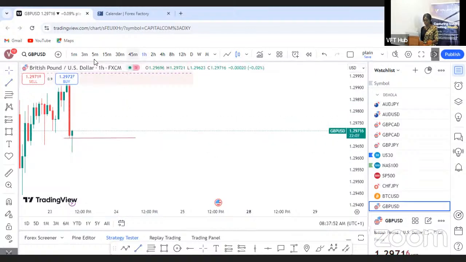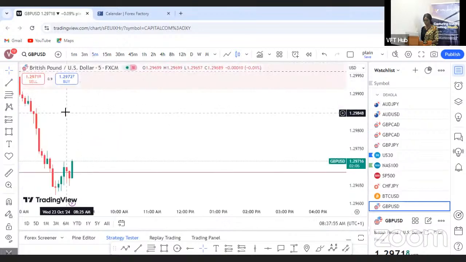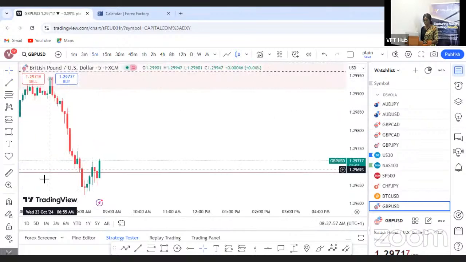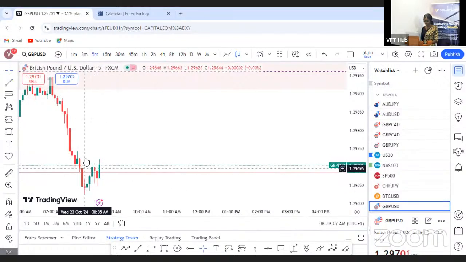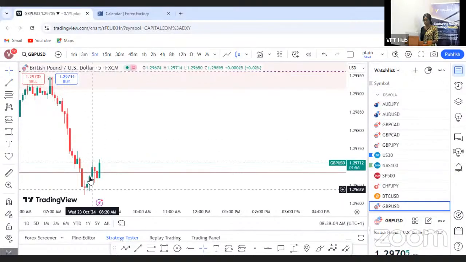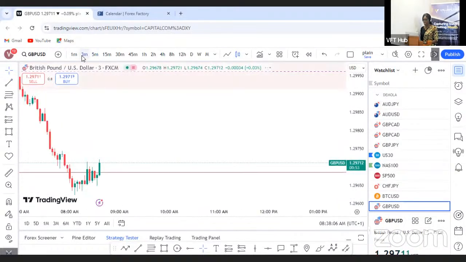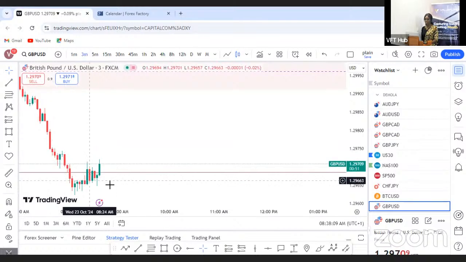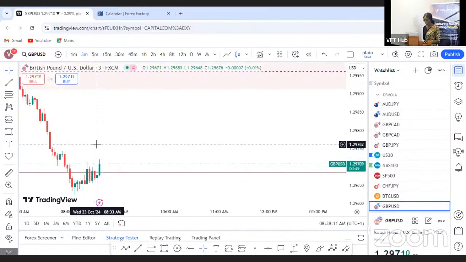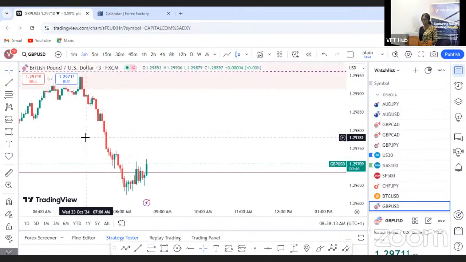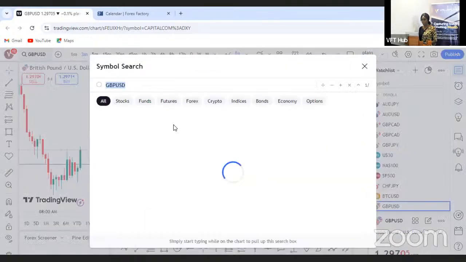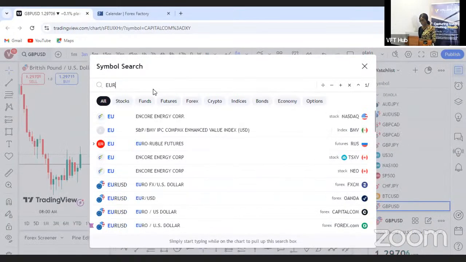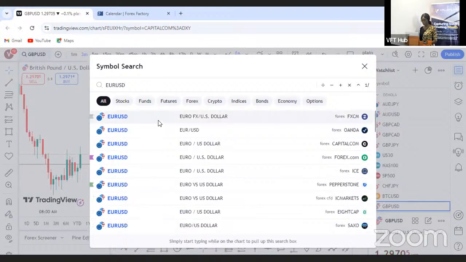Wait for price to break out of it, narrow down to my 5 minutes time frame rather, and look for my variation pattern. I haven't seen any clear variation pattern on my 5 minutes time frame. And down to my 3 minutes time frame, the very variation for me to take my sell hasn't formed yet. So I will wait for that to form. And then if that forms, I will be taking my sells on GBP USD.